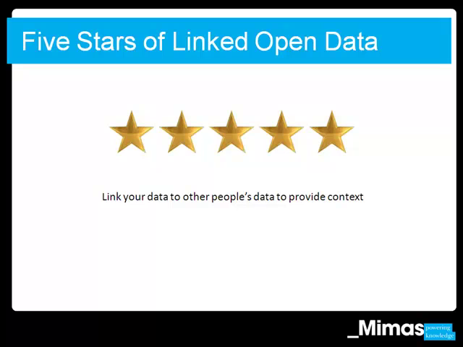Now, the 5th and final stage of publishing new data is this 5th star, and this is where the link bit comes in. So the 5th star is link your data to other people's data to provide context. And once you do that, you start having access to much more data. You can start making inferences along this new web of data, and it's at this point that the data becomes machine understandable.